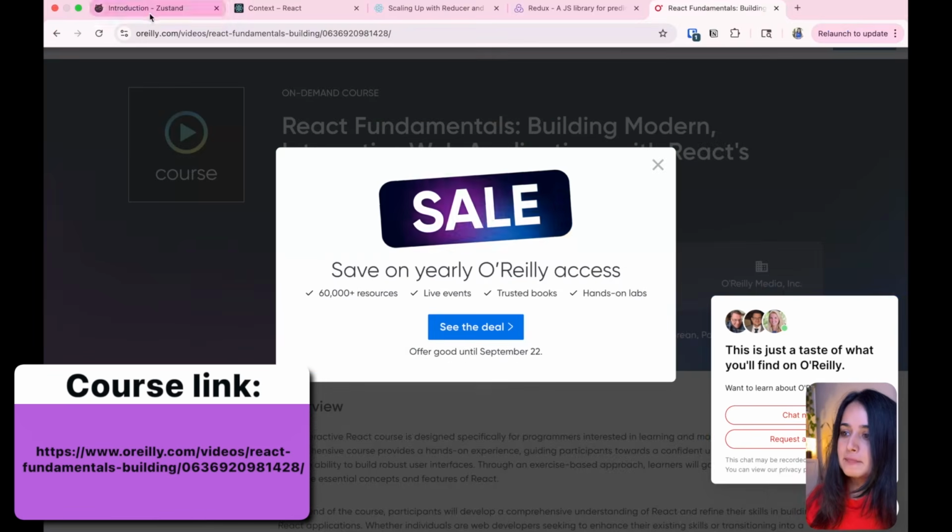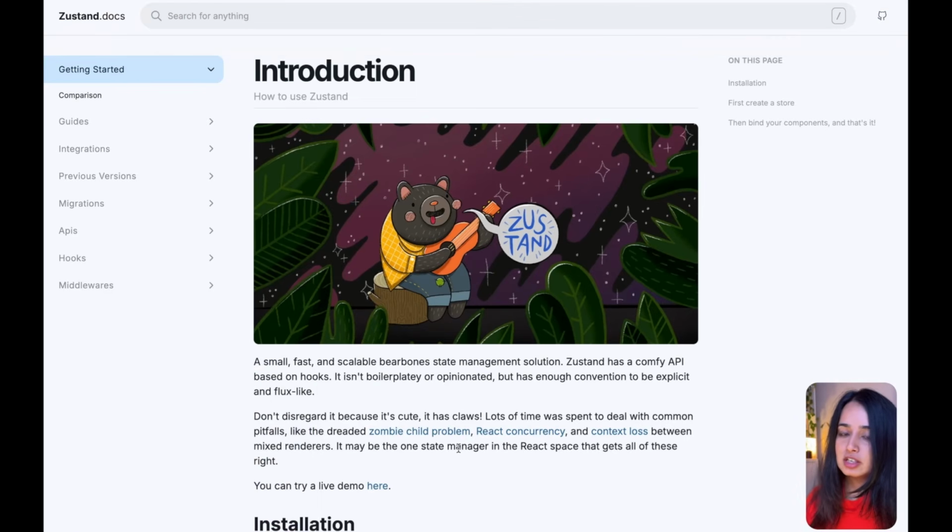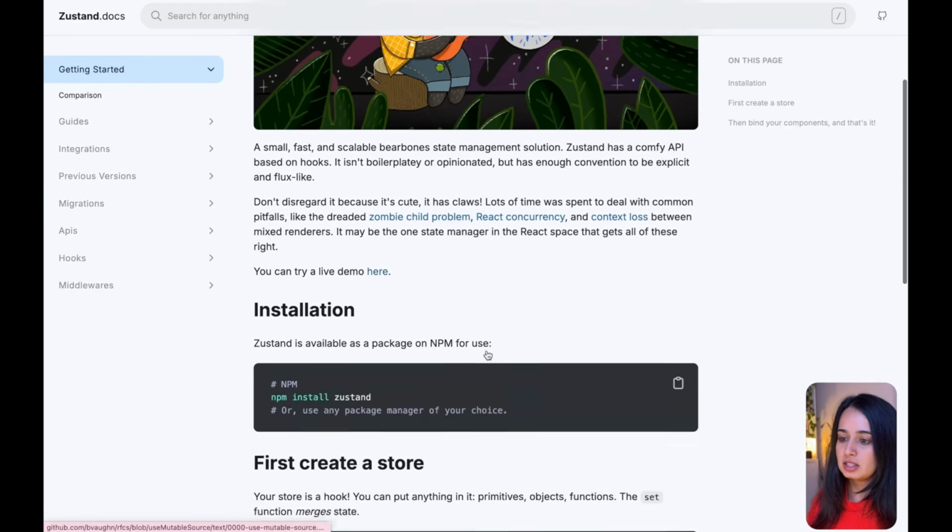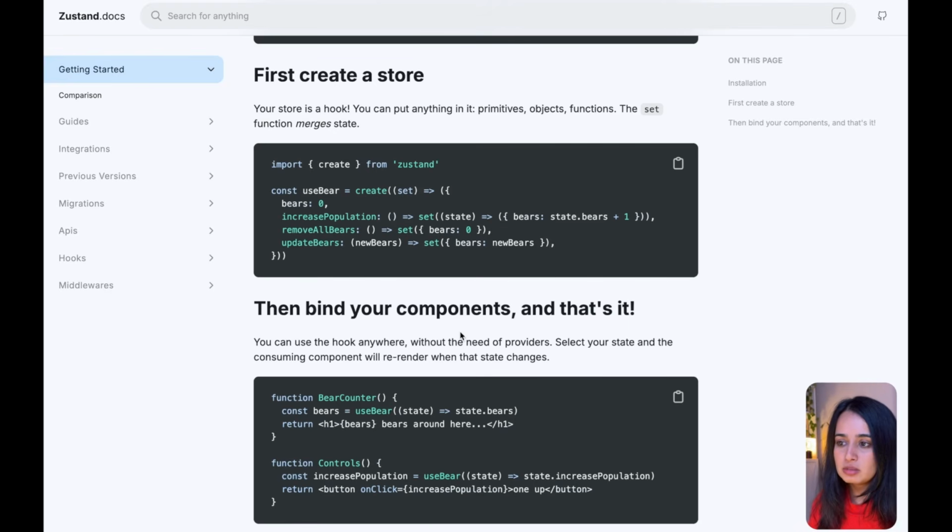But for today, we're actually going to introduce Zustand. I like Zustand a lot because it gives me the flexibility of calling in a state management hook when I need to, and also keeps it easy and clean. For an app like this, where I know that most of the data I'm going to be getting is going to be from APIs, and I may need to pass around some data, Zustand is the perfect approach.